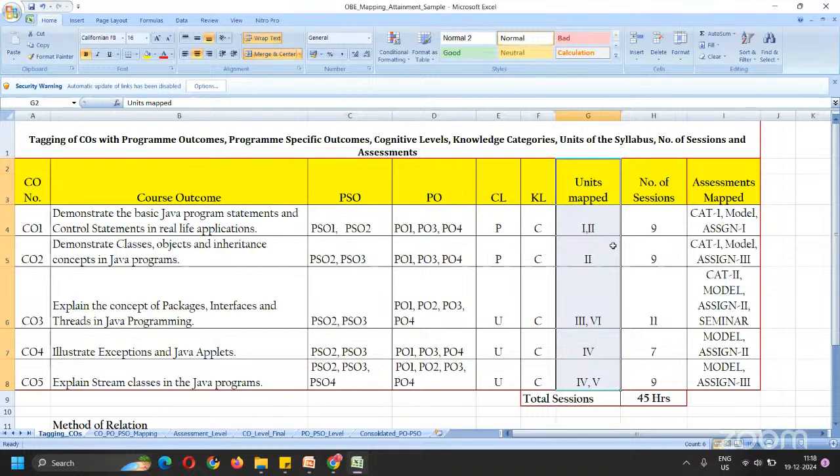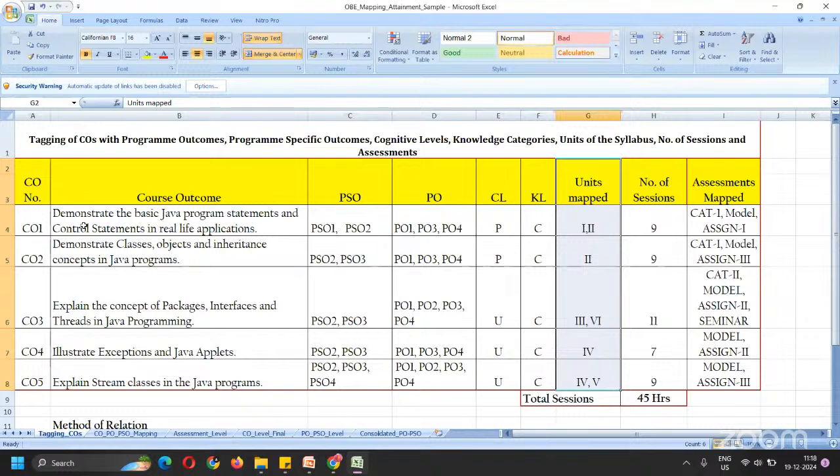Even in some cases, the university has designed only one or two COs for the entire syllabus, which means that the entire 5 units can be contributing to both the COs. That is also possible. In my case, I have taken an example which is contributing for each unit. It need not be the same case. For some courses, like elective courses or non-major elective courses, the universities usually define one or two CO statements.